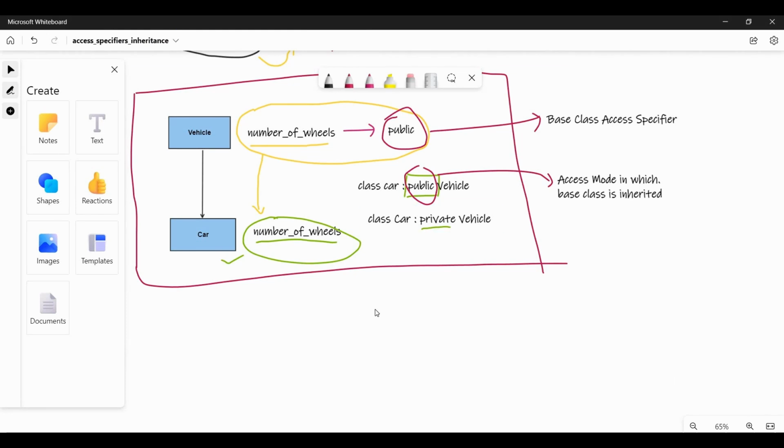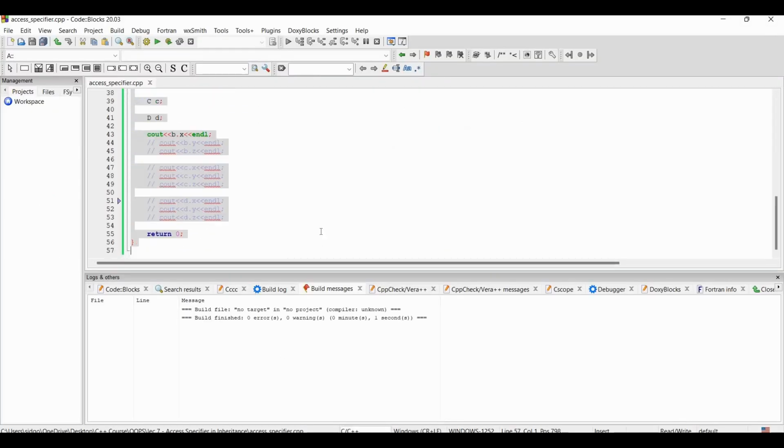The answer is obviously access modes. The members inherited in public mode will have public access in the child class. Similarly, the members inherited in private mode will have private access, and inherited in protected mode will have protected access. And we have seen the same in this program, right?